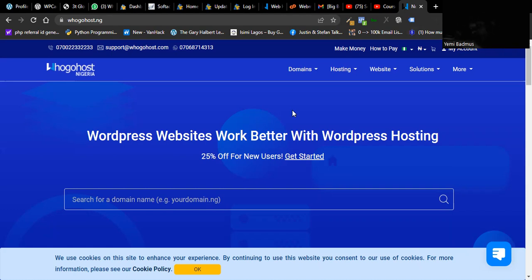Your website, so you have a website, you must have a domain name, right? A domain name is what you actually buy. It depends on what you're buying. It could be 1,200 for a .com.ng, it could be .ng 6,000, it could be .org for like 7.3, it could be .com for like 5.7. So those are domain names.